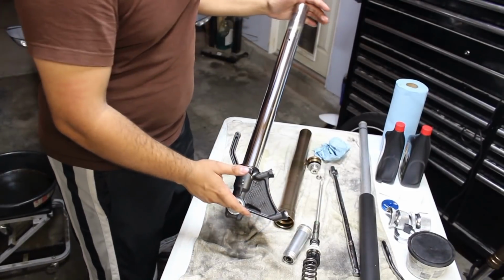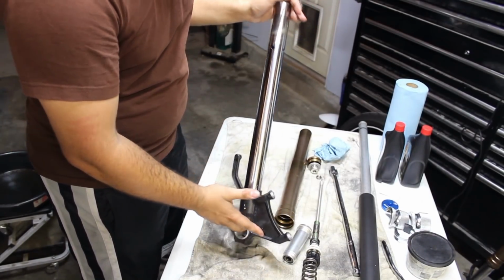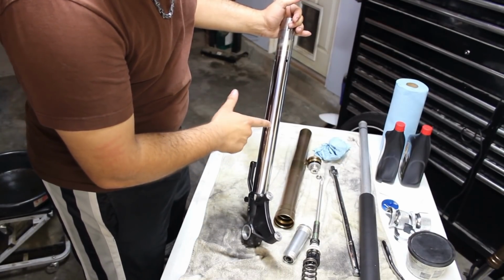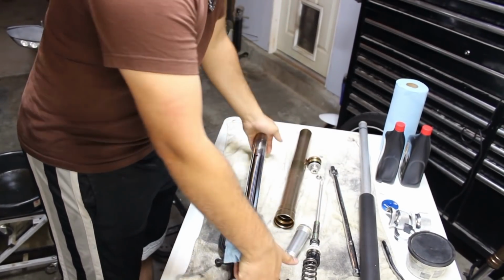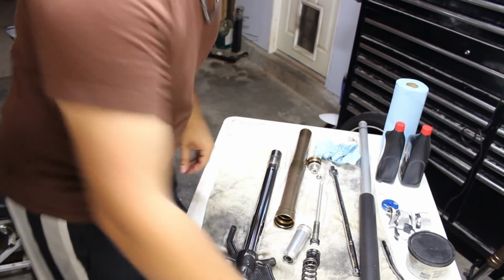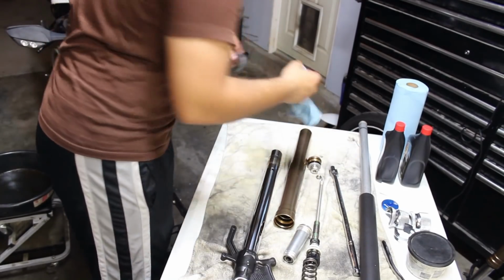Now that everything is pretty clean, I saw no serious scratches or anything like that. I do see a little discoloration here, but it's nothing I can feel with my fingernail, so that one's not going to be a big deal. Still going to seal well. So first thing is going to be the dust seal. I'm just going to put everything in reverse order.